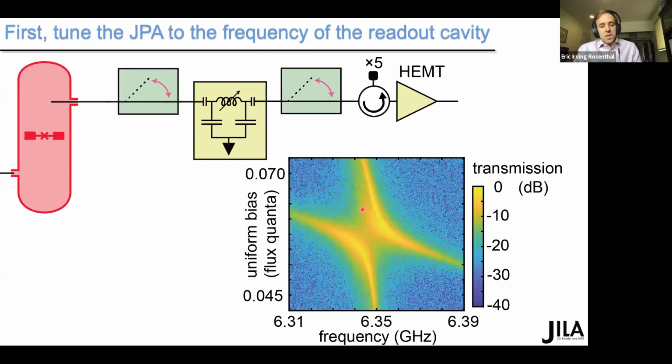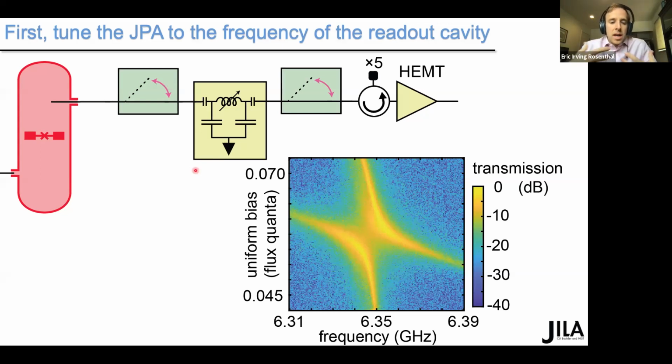Yeah. So now let me show you how we use this device for readout. Because the parametric amplifier is a narrowband cavity, we must first tune it to the frequency of the qubit readout cavity. To do that experiment, this is sort of like step 0 when I cool one of these down. We have our qubit readout cavity with 2 ports, and I'm going to measure in transmission through it when both switches in the SIMBA are set to transmit mode.